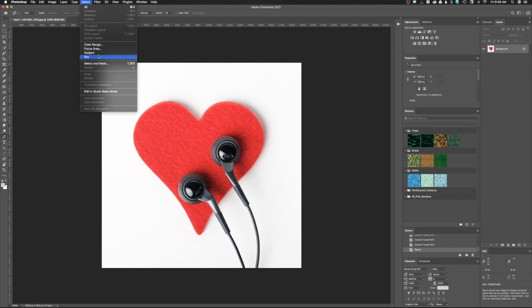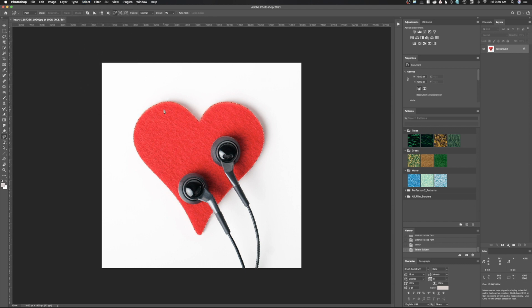We're also gonna go up here to select and just hit select subject. Now the difference between this and select subject is this makes the selection and the other one makes a path. So they're both doing the same thing. This did a really good job on an image like this. I don't really use the pen tool and have to cut out items, but if you do want to do it, you can come in here and try it. My guess, as the background becomes more complicated, the tool is going to have a little bit more difficulty in picking something out. It's here, it's available. I'm not going to go through it because truthfully, I'm not great at the pen tool. I don't ever use it. This is available here if you want to try it out. It's the new content aware tracing tool.